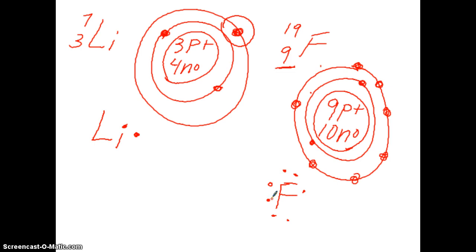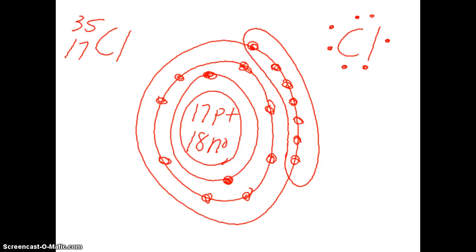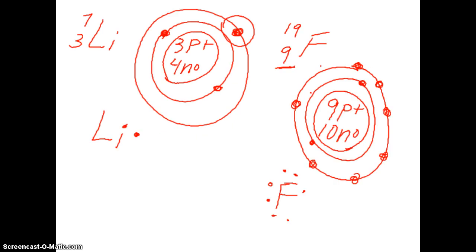7 valence electrons. Okay. You might also notice that there's a connection. Fluorine has 7 valence electrons, and if we go back to where we were before, chlorine has 7 valence electrons. And you might be able to guess that every element in that column has 7 valence electrons, and you'd be correct. Now if we go back to lithium, lithium has 1 valence electron.